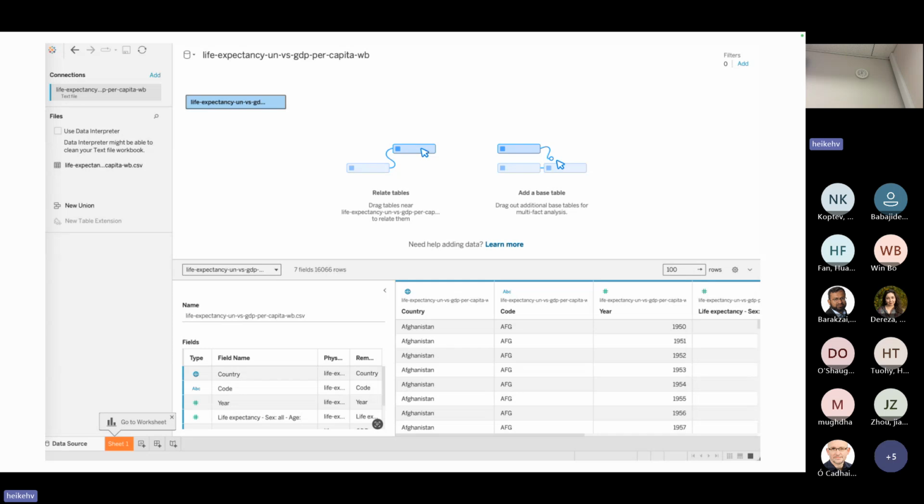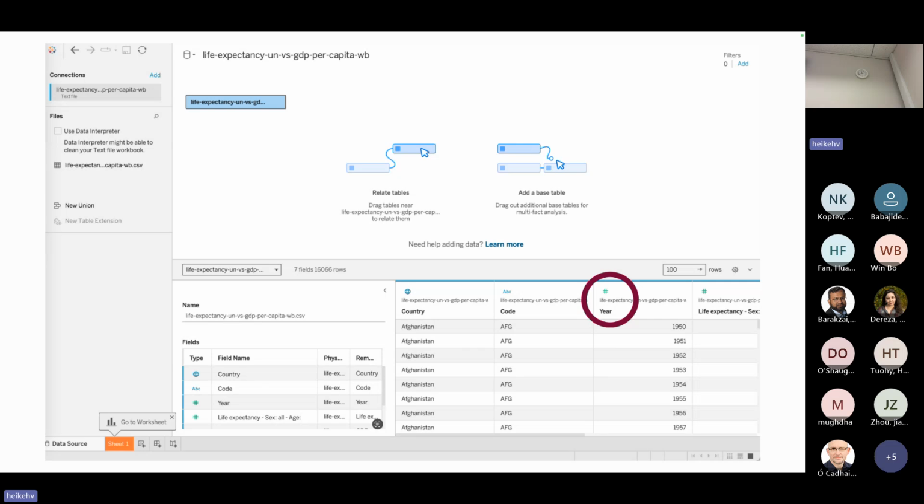I think you need to click on the life expectancy. Yeah, just click on that. And then there should be an option for them. It tells me here the year is a number. You could leave it like that and try it and chance it, but it would be much easier to change. If you click on the hashtag, you should have a list of options and change that to date. Now it will change it to the first of the first for each year, but that's fine because we just need the year anyway.